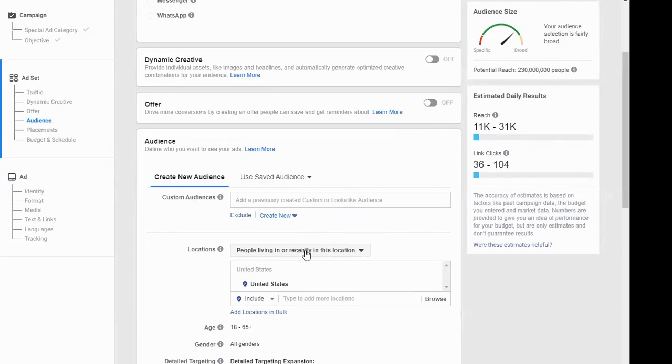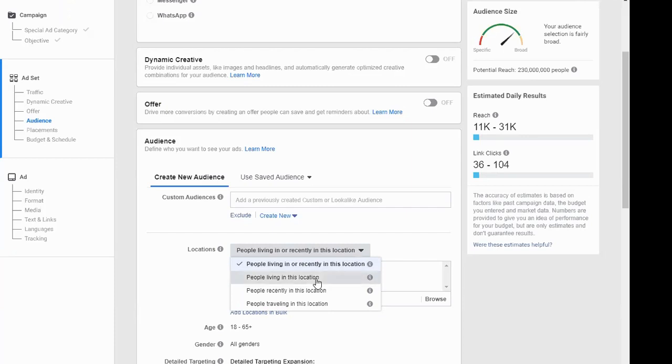So with that, we'll come down here. Now, for schools that really only are looking in their area, they're not international schools, they're not boarding schools, what we really want to do is click people living in those locations. Just like with any of these, Facebook wants you to spend your money with them, and they want you to spend it kind of fast. So they leave it here, people living in or recently in these locations. It's especially dangerous to do this first one, especially if you are a tourist destination, New York City, Los Angeles, any of those, because you're going to be capturing a lot of people that aren't necessarily looking for a school in that location.